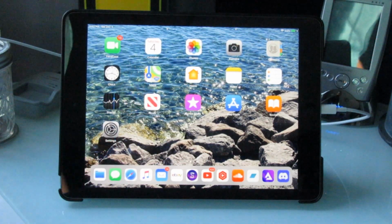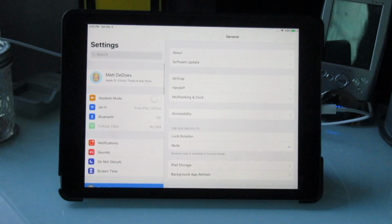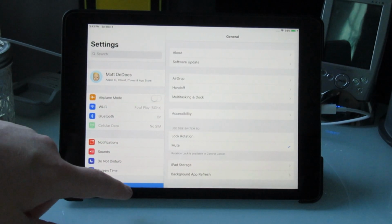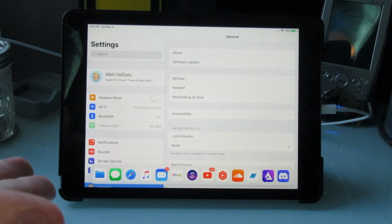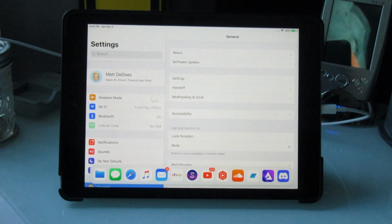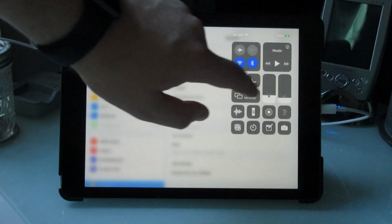So first of all, with this iPad in particular, let's open up the settings app here real quick. First of all, that didn't take very long to load, but what will have issues is multitasking. This iPad does actually support picture-in-picture, which means that if you go to Safari to look up a YouTube video, or in the Twitch app, since that has picture-in-picture support, it will work on here perfectly like how a new device would. I need to put my brightness down.